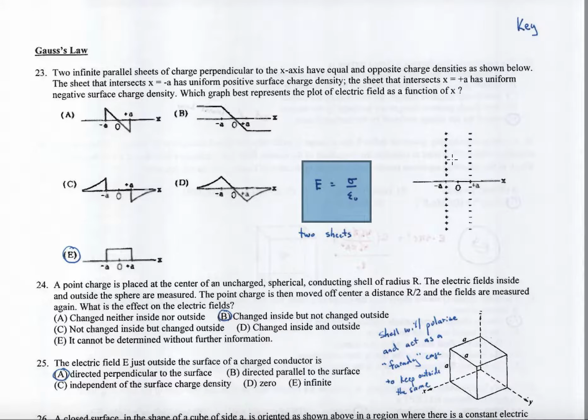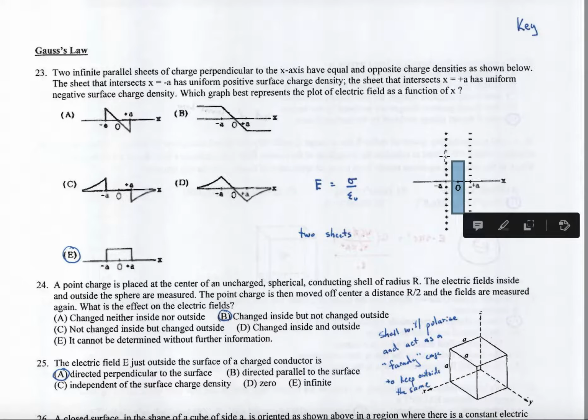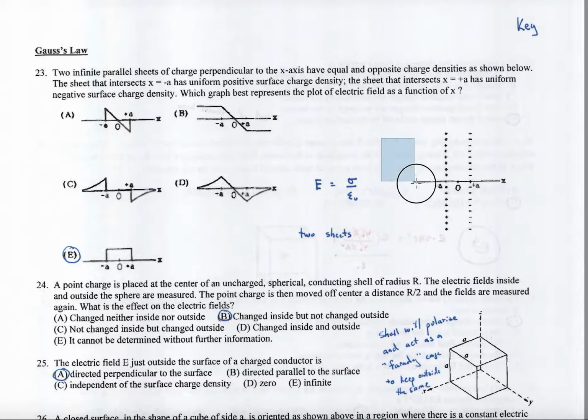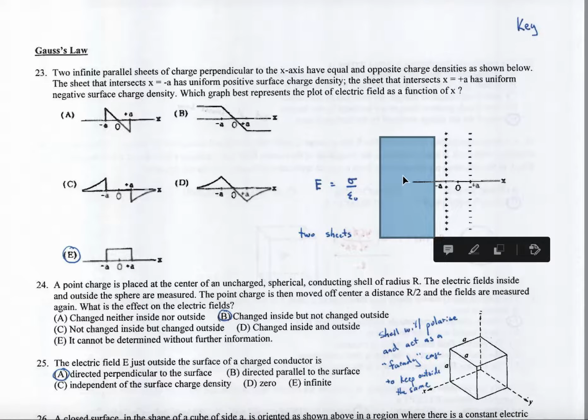But when we're inside of this thing, well, the pluses are pushing it to the right and the negatives are pulling it to the right. And so we add it together, and so that is the electric field inside. However, when you're talking about over here, it doesn't matter the distance you are away, right? That's what Gauss's law showed us. It doesn't matter the distance you are away from the infinite sheet. The electric field is constant.